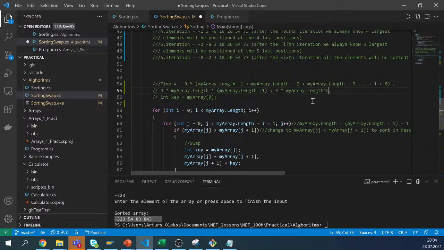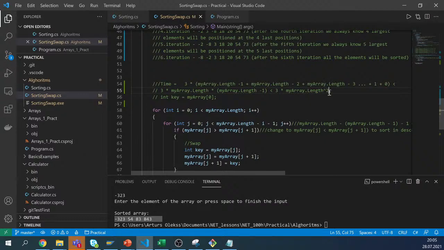Because if we multiply by the value which is minus 1, of course that would be less than if we multiply by the value which is actually plus 1 what we have here. That means that it is my array length to the power of 2.